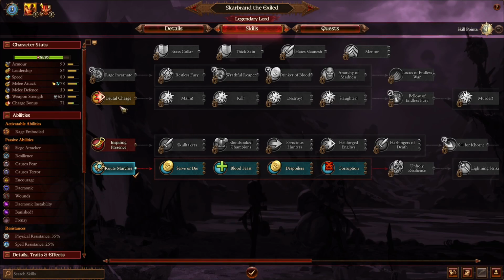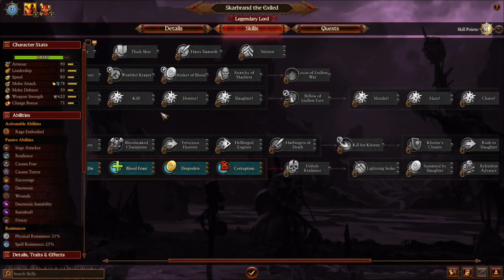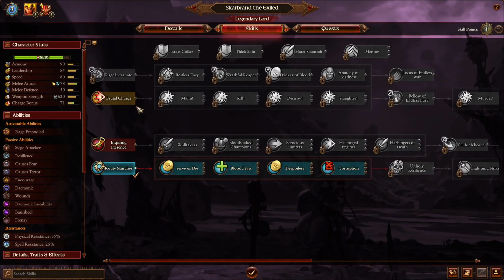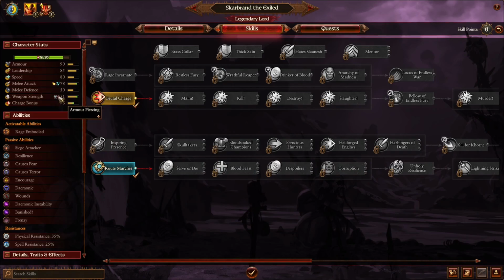And now we're leveling up Scarbrand. We're probably going to take the Brutal Charge because we really want to focus on him and get him leveled up as good as possible. It's going to give our weapon strength plus 5% and our charge bonus plus 5. So weapon strength is absolutely massive for Scarbrand.